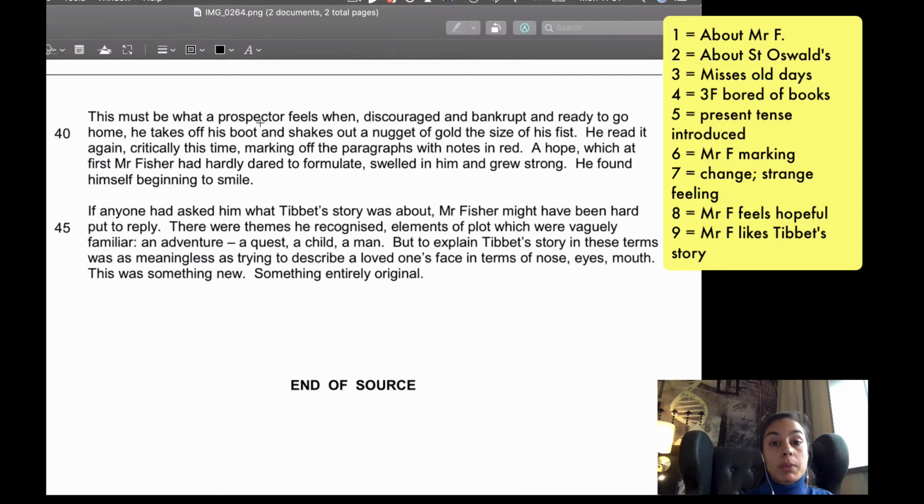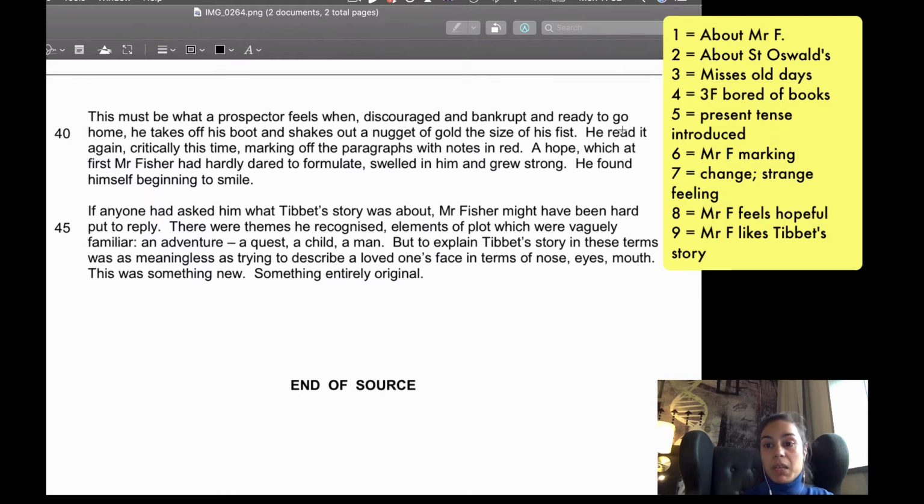And if you don't know the word prospector, look at the rest of the sentence so that you can figure out what it could be. So in this case, a prospector is someone digging for gold, panning for gold as they call it, where they spend hours and hours and hours of work not getting anywhere, and then suddenly they accidentally find something. You can think about your own experience and say, well, have you tried to find something and you can't find it, you can't find it, you can't find it, and then suddenly it's just there and you're like, oh.